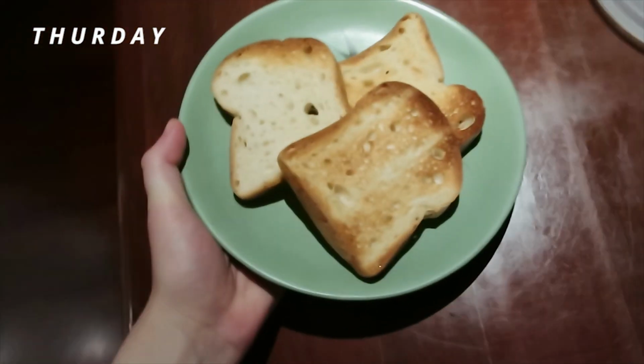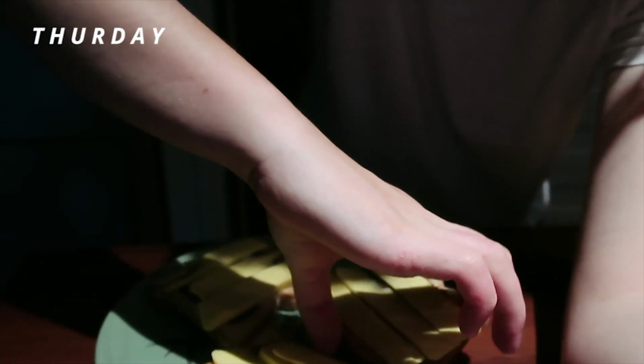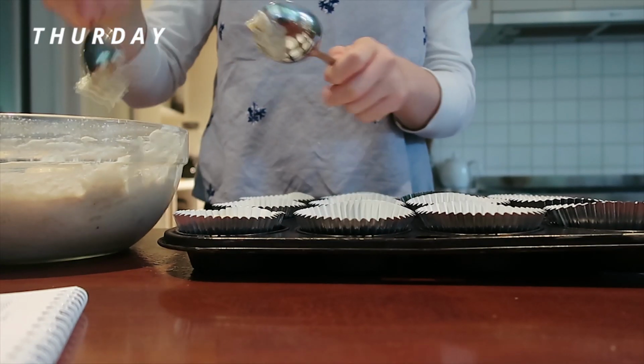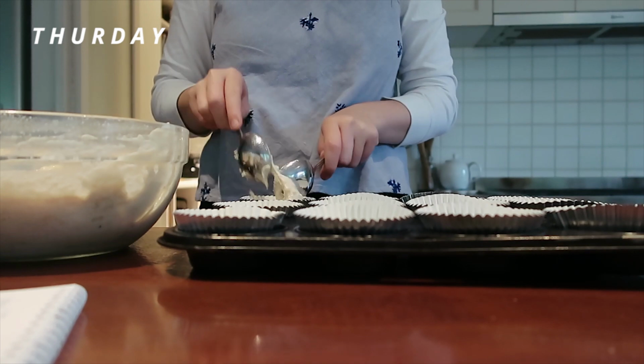Thursday, so I decided to have some more Vegemite toast with some vegan cheese on top. Clearly was liking that combination since having it the day before. And yeah, Shah bread just is a level up from a lot of others. But yeah, thank you for your recommendations, because it's come to my attention there's one in the chilled or frozen section at Woolworths that's vegan, and it looks like sourdough.